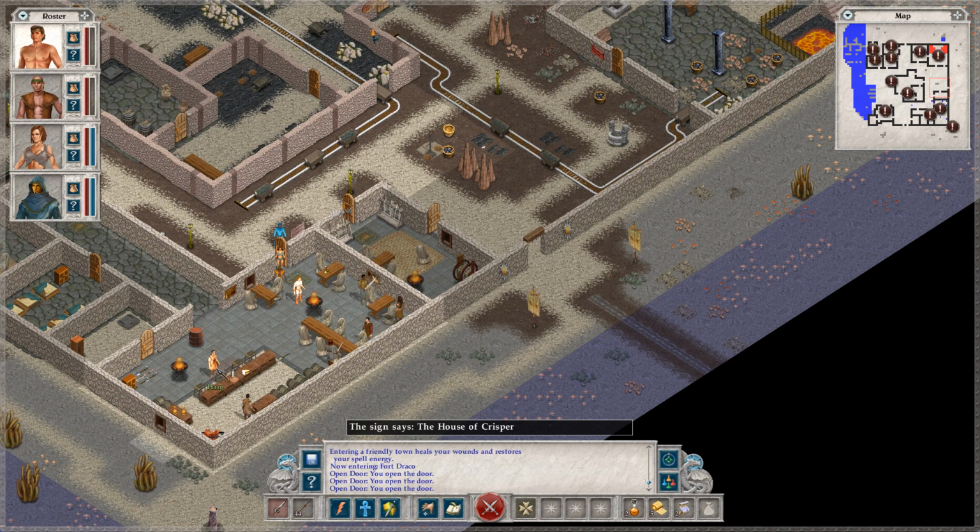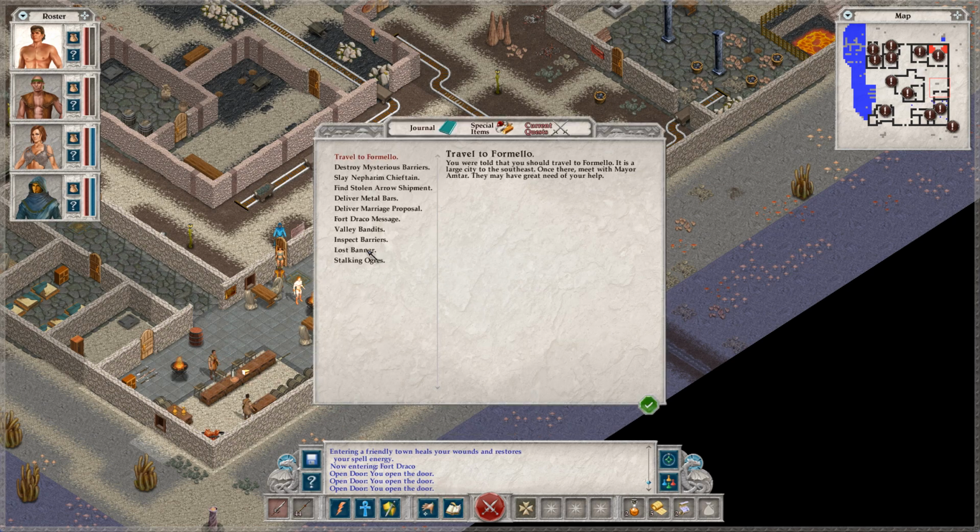Crispy Crisper. I think we got quests to all kinds of people in this town. Let's see. Metal bars. Oh yeah, we slayed the chieftain too. So we need to go to Ganarik and tell Captain Vidikin.